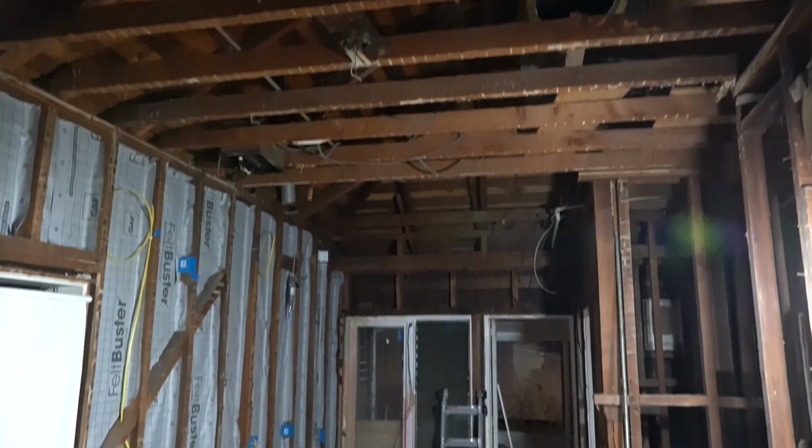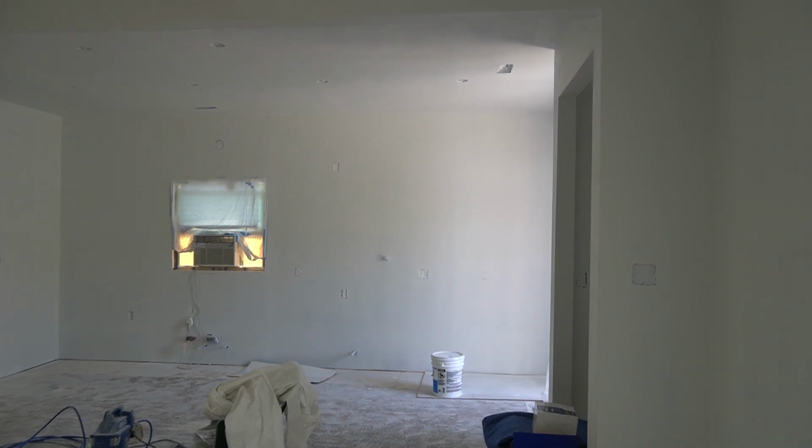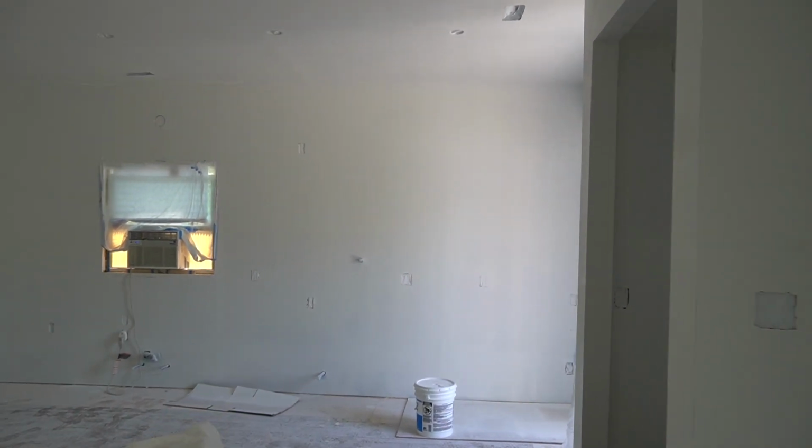The kitchen was both small and closed off, so our goal was to open it up to the rest of the house and spread out the cabinets along the entire back wall to maximize storage space.